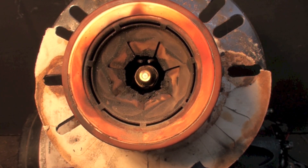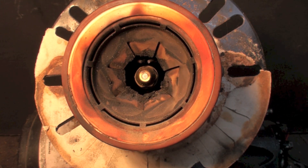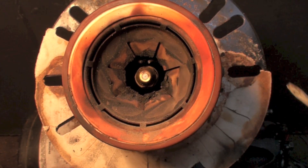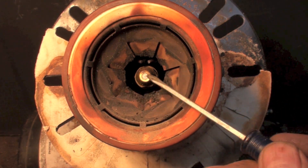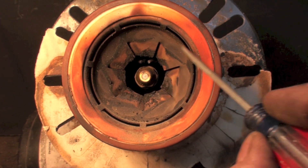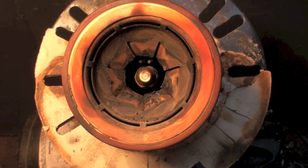This is a short demonstration. This is a flame retention head burner, and the gun line where the nozzle fits has been set too far back. You can see all this buildup around here — given much longer, this thing would have plugged up. What was happening is the oil was impinging upon this head, probably causing some soot formation or maybe some unburned fuel. That may be the reason this thing was taken out. I'm going to get the gauge to show where it should be and show you how far off it was.